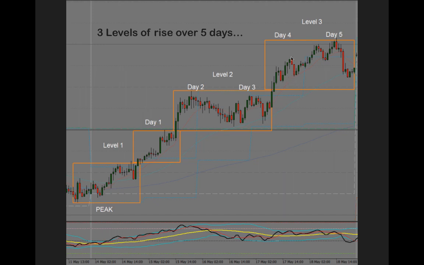Because we didn't have a close below the 13. Okay, so we can expect that this will go up a little bit more, and you can see that they held the level again into day 5, and then this is where they made the real M structure. We can see the close below, then back above, and this is where you can take your reversal, right? So like I said, it's not always going to be a perfect 3 days of rise or drop. Sometimes they can hold it, and they can even extend this.